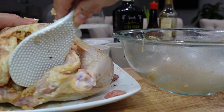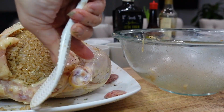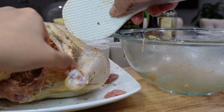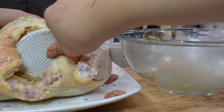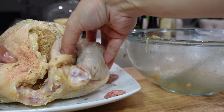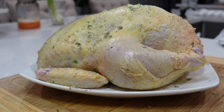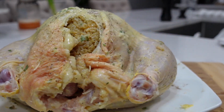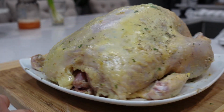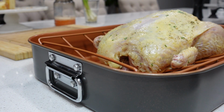Ayan. Okay. Ayusin na natin siya ng konti. So at this point, if you have kitchen twine, you can tie up your chicken para hindi siya bumuka. So you can tie it up. But I don't have any, so I'll settle for this. Ganyan na lang siya. Okay, let's put it in our pan. And it's ready to roast. Yay! Hubis na naman ako ng kamay.